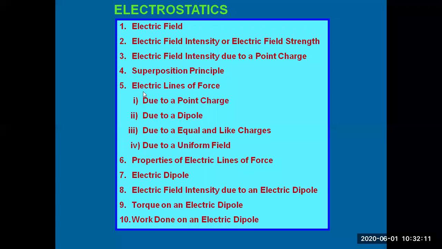We are going to learn these electric lines of force. These will be diagrams. Fifth point: due to a point charge, due to a dipole, equal and like charges, uniform field, how to draw lines. That is what we are going to study. Then we will see what are the properties of electric field lines. Next point will be about electric dipole. Then we will see what is electric field intensity due to an electric dipole and work done.